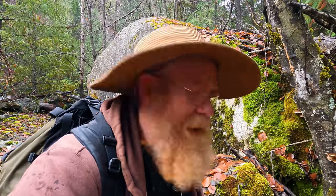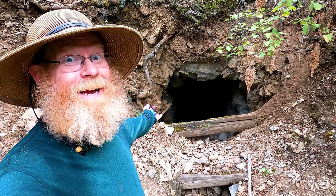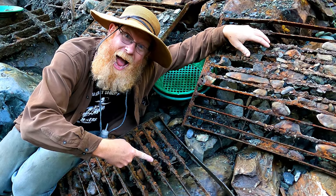Just taking a little sit-down break on the way in. It's a fairly long hike up here. This will be my last trip into the dream claim this year — it is mid-November, the snow is coming down the hills, just right above me now. We're going to be frozen out of here in no time. It was a great year on the dream claim: record nuggets, record gold takes, found a new deposit, found all sorts of new things, including the ground sluice. Awesome year. I hope to put permits in for this claim so next year there will be even more. Love this place. Anyhow, that's enough of a break — let's get back to hiking.